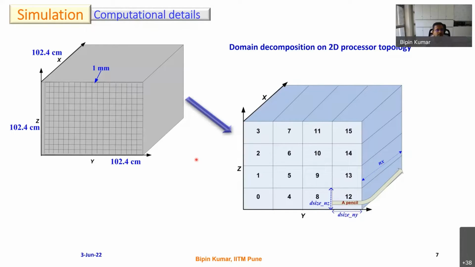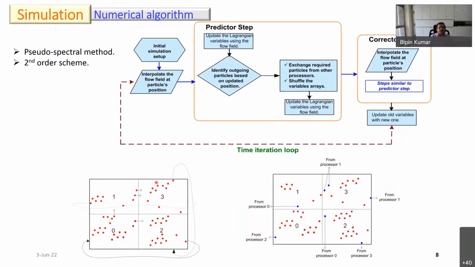HPC, parallel technology. So one pencil is with each processor, but whatever data they have, the grid points, grid values, and the particle values, are totally independent from the other processors. They don't know what the neighboring processor has. And now, after discretizing it, we are solving. After applying this discretization, we are applying the second order scheme here. Second order is enough, and it is too computationally expensive, so we did not go to a higher order scheme.